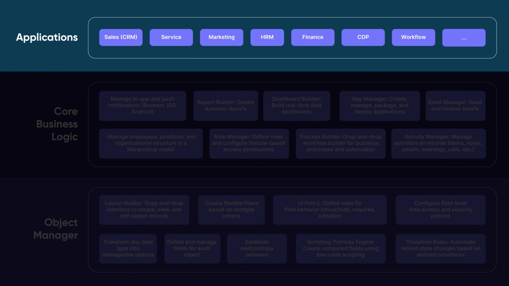The third layer is the application layer. Based on the data and business logic configured in the lower layers, users can build complete applications such as CRM, task management, inventory, HR systems, and extended modules like omnichannel, call center, and order management. All of these can be customized to match how each business operates. At this layer, AI can assist in creating layouts, menus, reports, dashboards, and overall user experience.